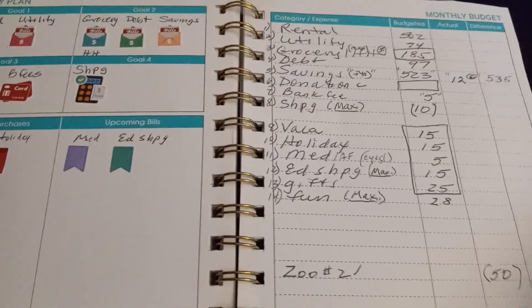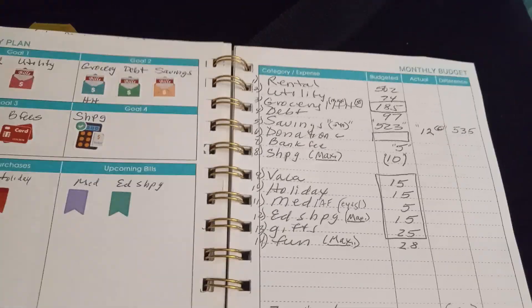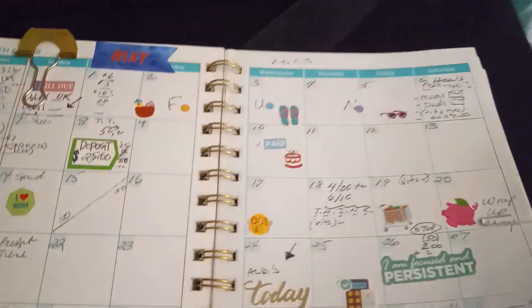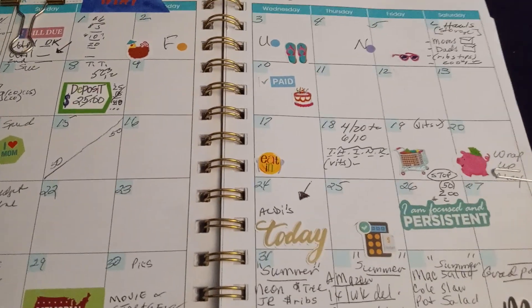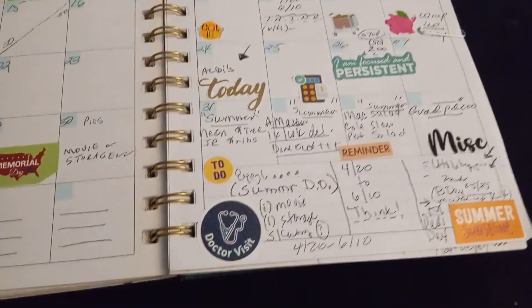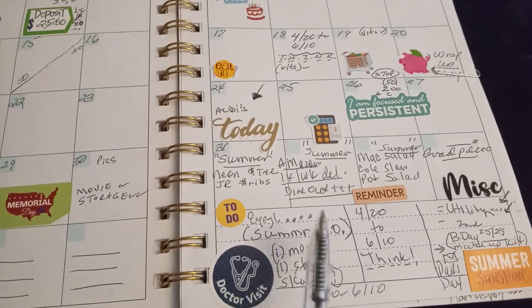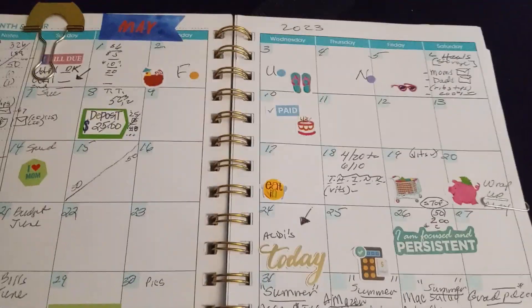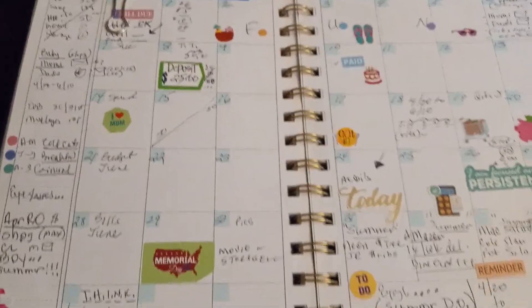I'm very excited. It's nice to be organized, but it takes time — you have to update it, and then update it again as things change. The budget is going to run from $420 to $610. I'm concentrating on the summer, and I still have some more funds coming in from the side hustle.